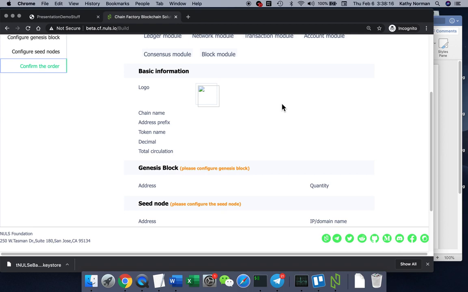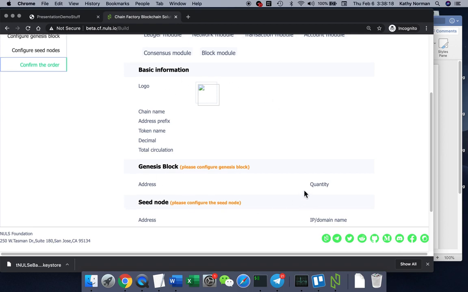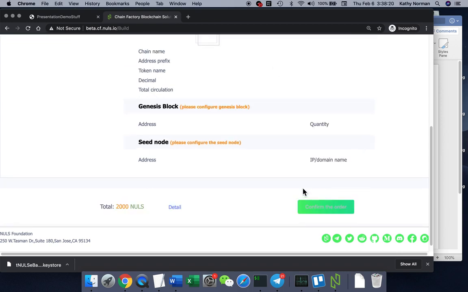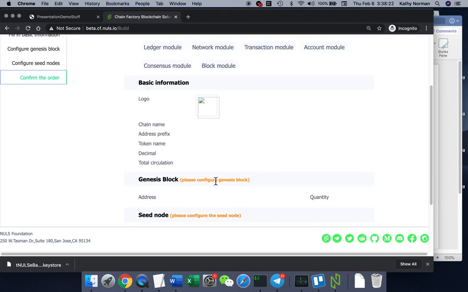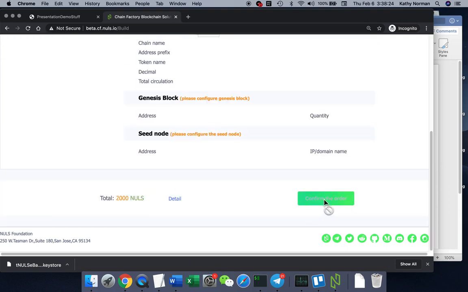I recommend that you do a screenshot of this so that you have it. And when you're satisfied that this is what you wish to order, you can simply select confirm the order, and at that time your account will be debited the 2,000 NULS or the 3,000 NULS, depending upon what it is that you've ordered for your blockchain.